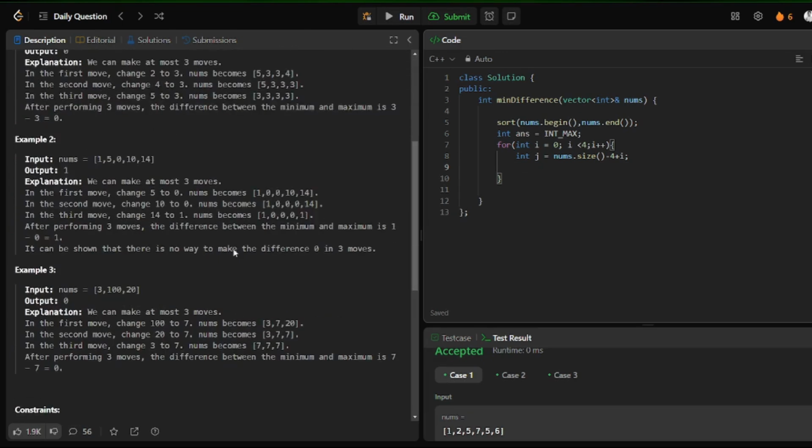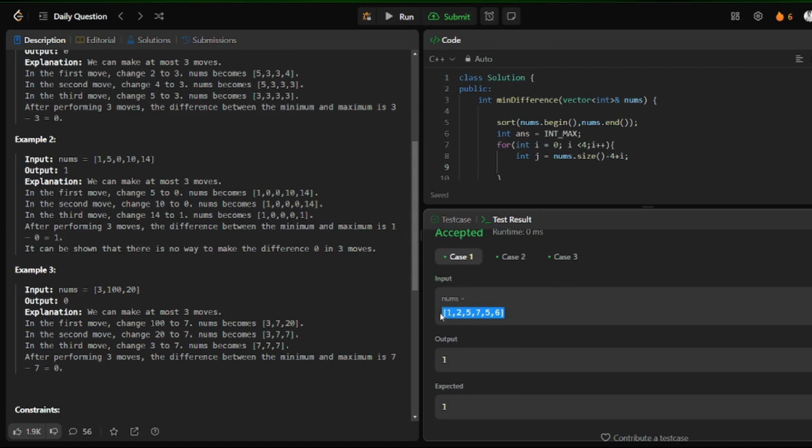Because when we sort any array, like let us see this example, what we basically want is the first four and the last four elements of that array, because the first four will give us the minimum elements of that array, and the last four will give us the maximum four elements. Whatever the middle portion of this array is, it is of no use, because the answer that we will get will be dependent on the maximum and the minimum value of an array.